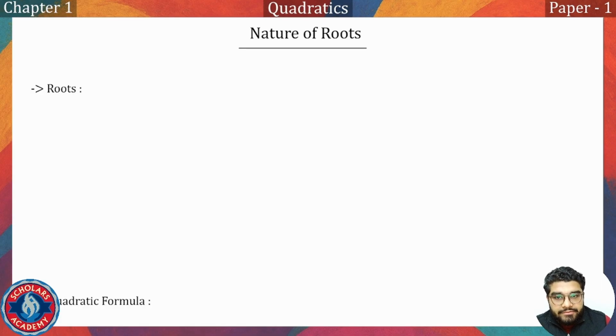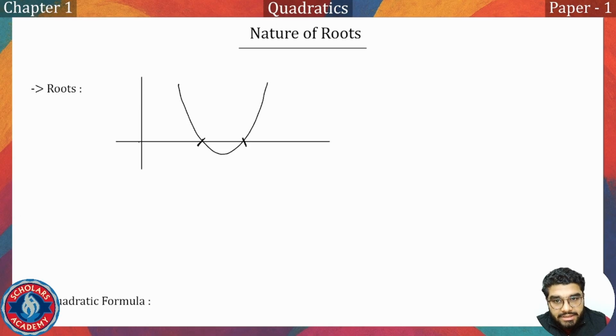If we have a quadratic equation, we'll get such type of curve, and whenever this curve intersects the x-axis, those are the points where we get y to be 0. So y becomes 0 over here. These 2 points A and B are our roots. Points which can make our y equal to 0 are roots.